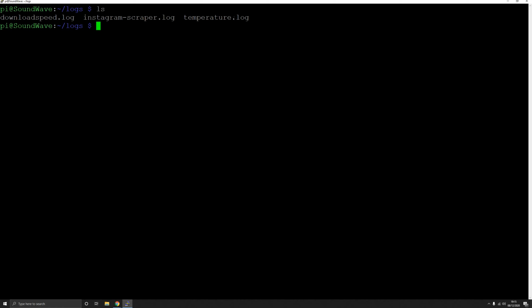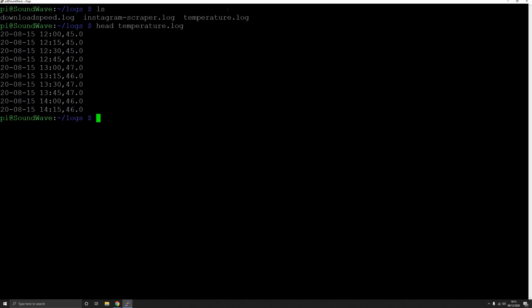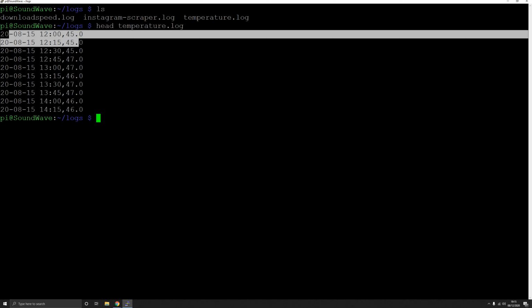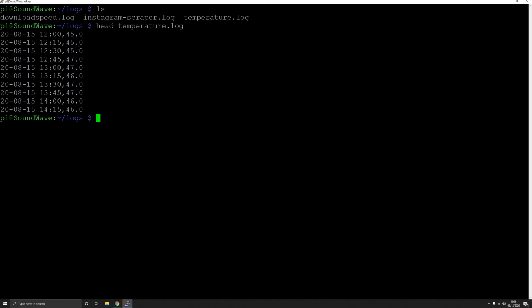Well, there's a few ways of going about it, and the first one I want to illustrate is a very simple function called head. So if I type head and then temperature.log, the default behavior of head, if I don't give it any arguments, just the file, it will spit out the first 10 lines of data in that file.